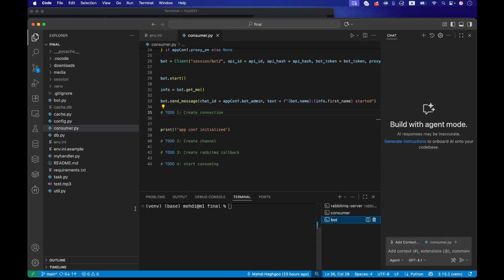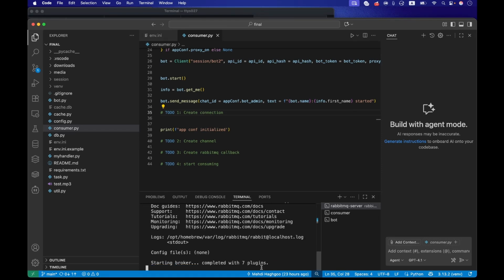So let's get started. First, I'm going to run the RabbitMQ server. You see that it starts the broker, and now our server is running.